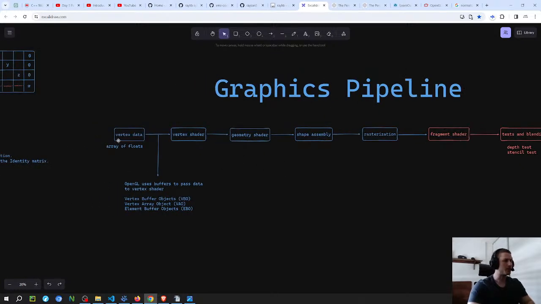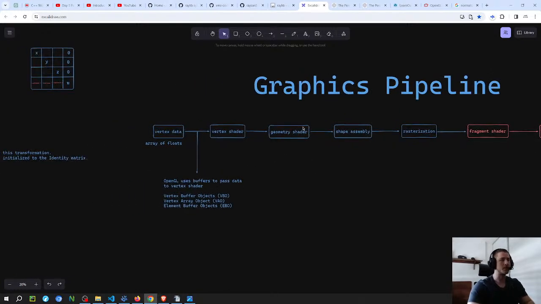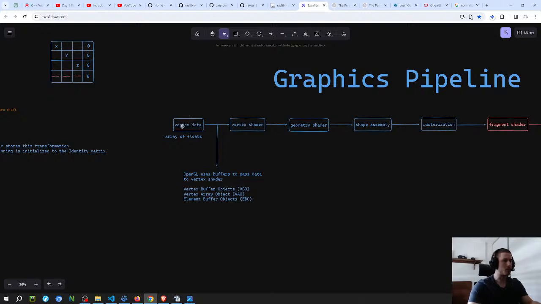So I'm going to focus more on the vertex shader and just the parts that were confusing to me to understand. Pretty much the way that it works is that you're going to pass an array of floats to the vertex shader as data. And the way that you do that is by using buffers. Buffers are just a space in memory, and a good way to think about it is like a bridge between your code and OpenGL. So you're gonna call a bunch of OpenGL functions that are gonna specify how the array of floats that you're sending is gonna become data inside of the shader.